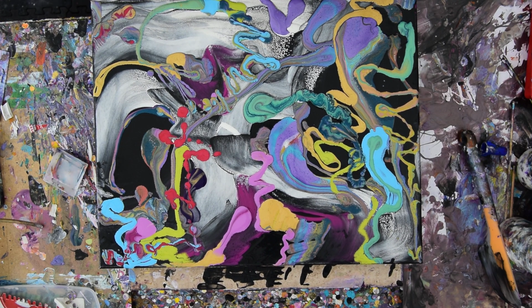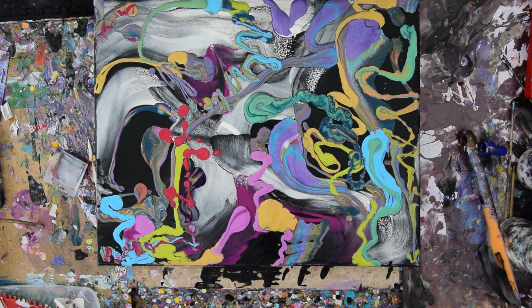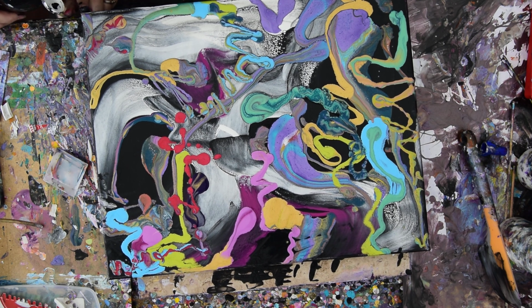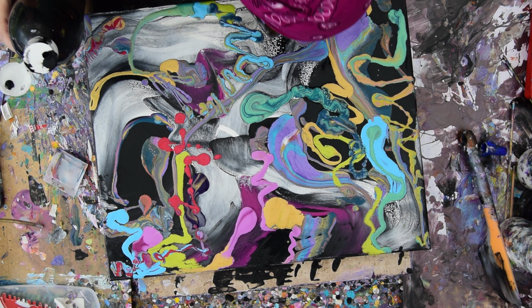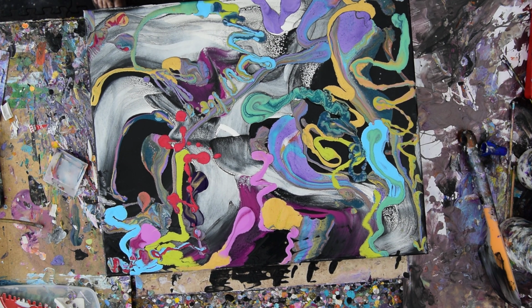I'm going to put that right on my finger and let the paint go over the edge that's right above it, and that ought to be nice because there's pools of paint there. I don't think it's going to hurt anything. I could probably take a straw and just blow some of that paint that's in a puddle above the black edges right over the side and have that work out pretty nicely. And it's not beyond me not to do that. Or I could just use my breath and see what else I get, which are some pretty cool patterns actually.